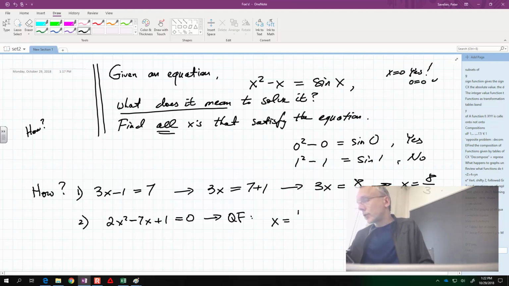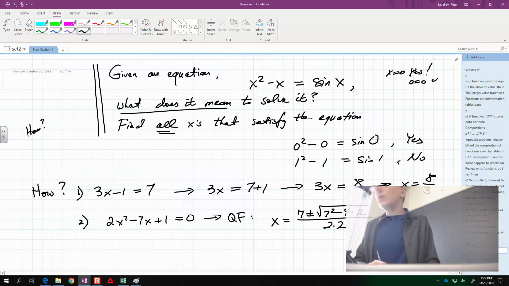So x is equal to 7 plus or minus the square root of 7 squared minus 4 times 2, over 2 times 2, and then just finish the computation. You'll have your answer. Okay, so that is rare. When you already have either the linear equation in the first one, you can just manipulate a little bit and you have the answer, or you have a quadratic formula, so you plug things in, and you have your answer or answers. Or remember, there are 3 possibilities. You either have 2 answers, you have 1, or none. Okay, but that is the answer to the question.